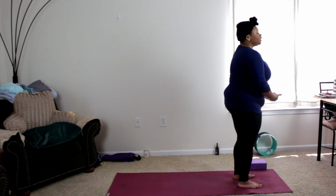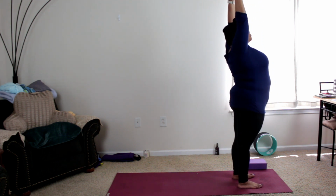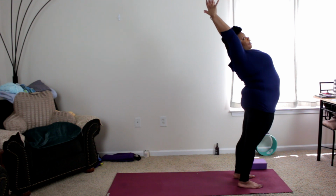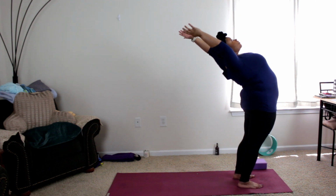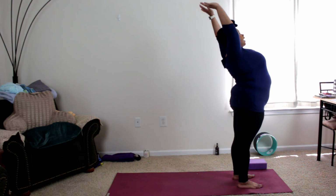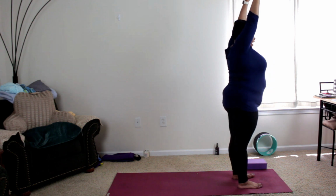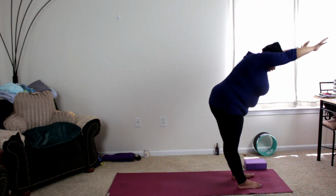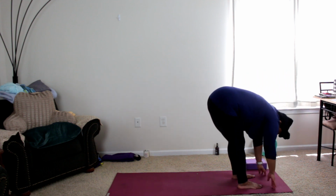And then inhale as you reach the arms out and up. Exhale as you reach the arms back, coming into a slight back bend, opening the chest. Inhale as you reach the arms up. Exhale as you reach them forward, bending at the hips, coming down to a forward fold.